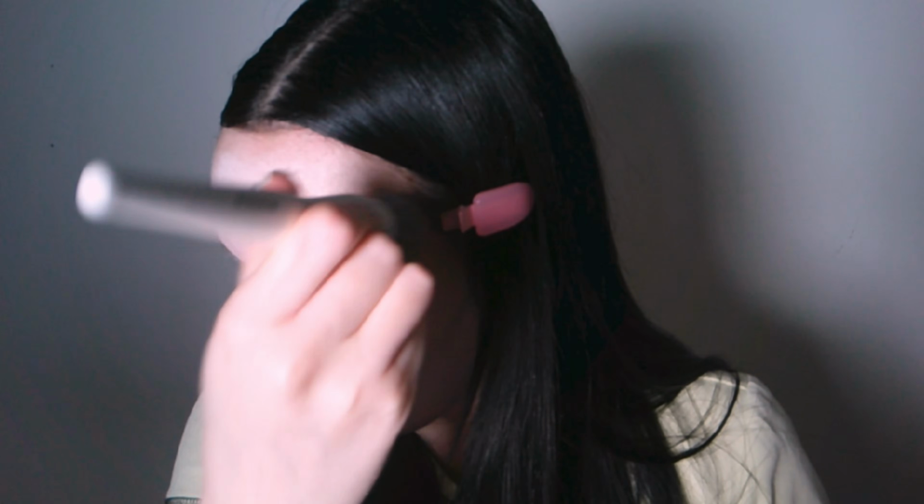That is nice. I think that's a good place to start. And just scoop it all over. Really love these Morphe brushes at the minute. And they're so good. I'm gonna go over my eyes as well. I might need to go back and add some foundation just to soften it up a bit more because I didn't want it to be completely white, which it is now. But either way, it's fine.